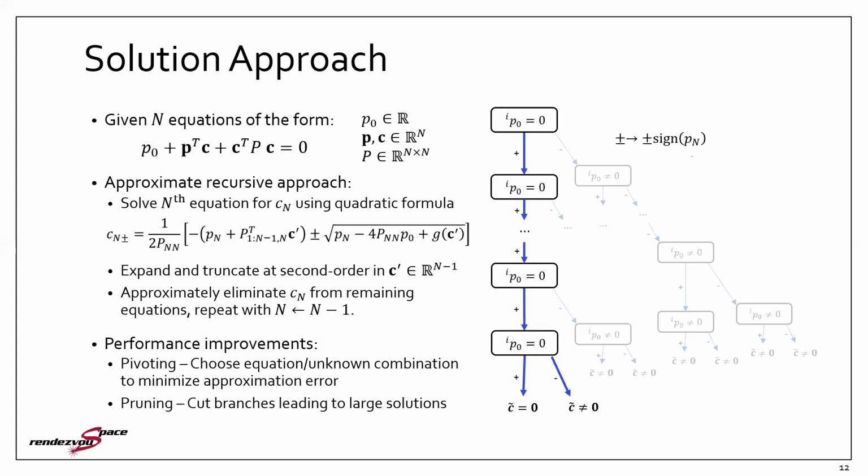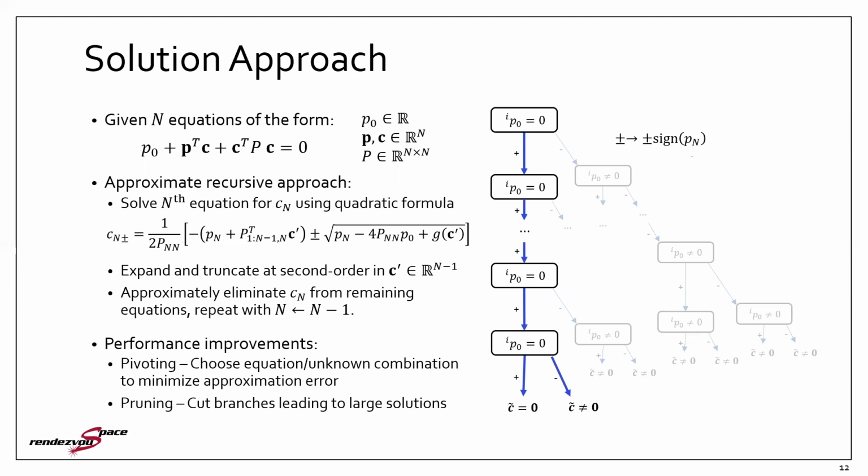Thinking about the problem a little bit more generally, we have n equations that consist of the sum of a scalar, a term that's linear in the unknowns that we're trying to solve for, as well as a quadratic term. Now my solution approach is based on two insights about our problem. First, the magnitude of the ROE scale roughly with the ratio of the interspacecraft separation to the orbit radius. So for practical scenarios, we expect the relative state constants in the vector C to be very small.